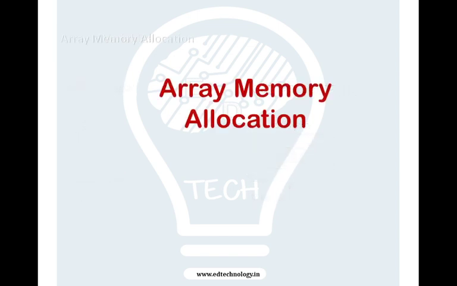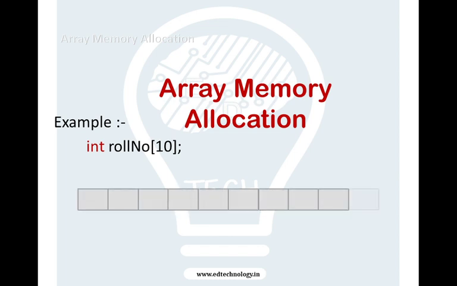Now, if we are to remember array memory allocation, what happens in an array? We have a data type, the name of the array and the size of the array, and this is how the contiguous blocks are formed. If you remember, an array works on contiguous blocks. Contiguous means at separate regular intervals. So if it is int, every 2 bytes, if it is float, every 4 bytes, so continuous allocation is there.